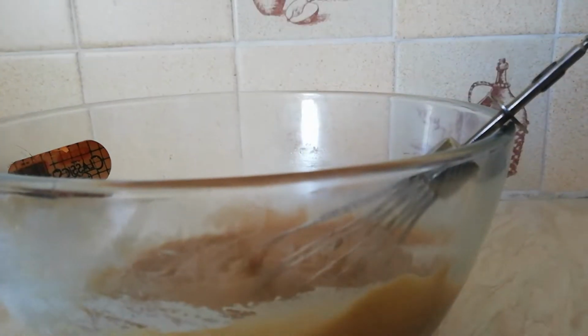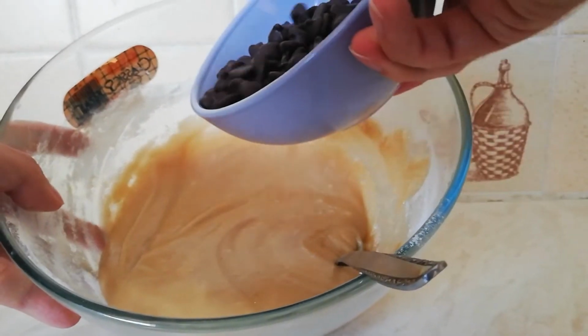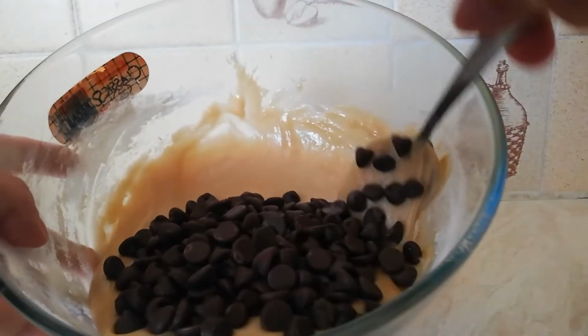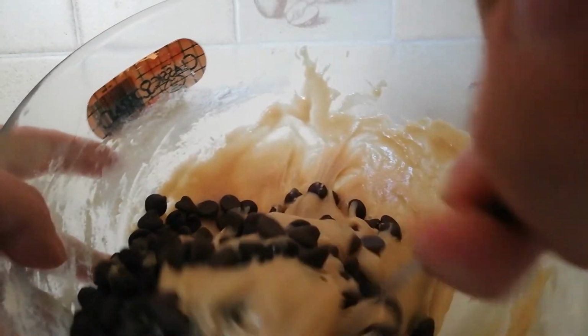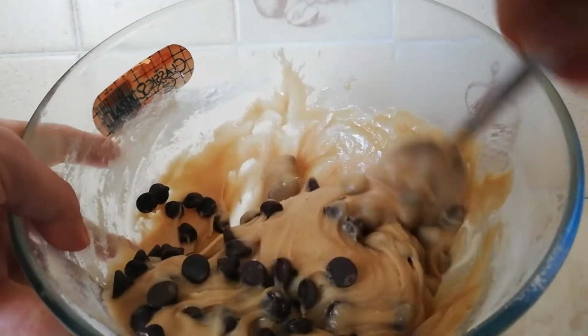Once that is thoroughly mixed through, get your vegan chocolate chips and pour those on top, and then with a large spoon fold the mixture together to mix the chocolate chips into the mixture. Try to mix it as well as you can because you don't want the chips to be too sparingly through the cookies afterwards.